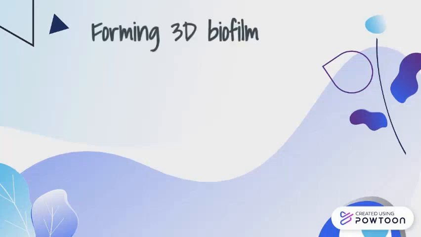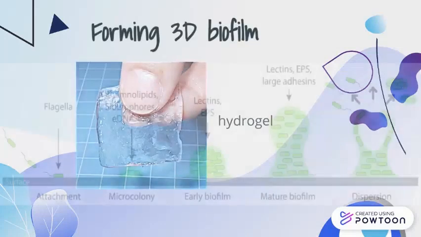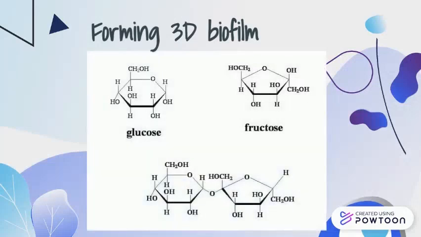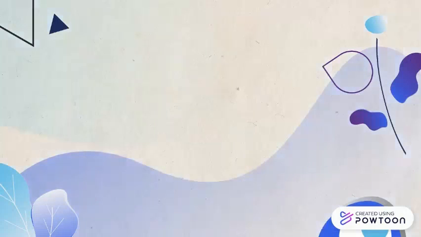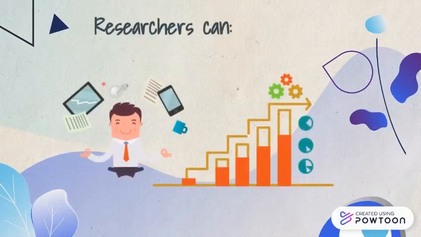Stable hydrogel system is crucial in forming 3D bacterial biofilm, allowing researchers to study the full cycle of biofilm development. Bacterial infection is harder to eradicate in a biofilm because the matrix is made of sugar molecules, forming a physical and chemical barrier. Researchers can study how to break through the barrier more effectively so that it can facilitate drug diffusion into the target site, thus preventing secondary microbial infections and health complications.